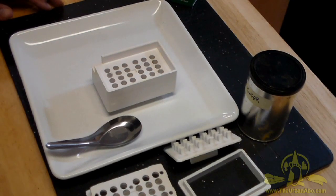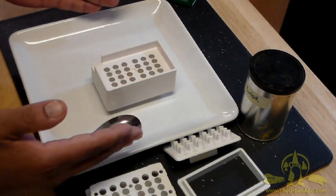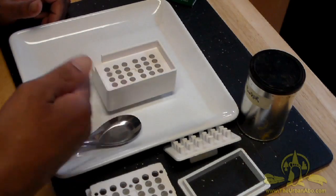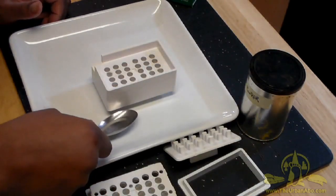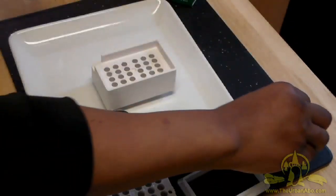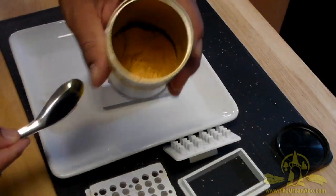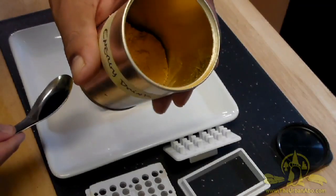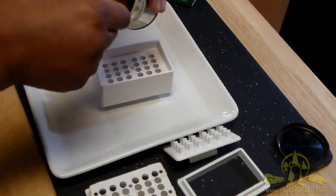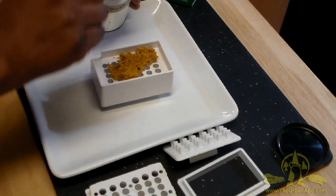Okay, so we've got a bowl or a tray to catch some extra product, and I've got a little spoon here that I'm going to use to disperse. Again, this is where our sleeves are. And this is my mixture of turmeric, ginger, and cinnamon. It's just a powder, in complete powder form, and I can tap that in here like that.